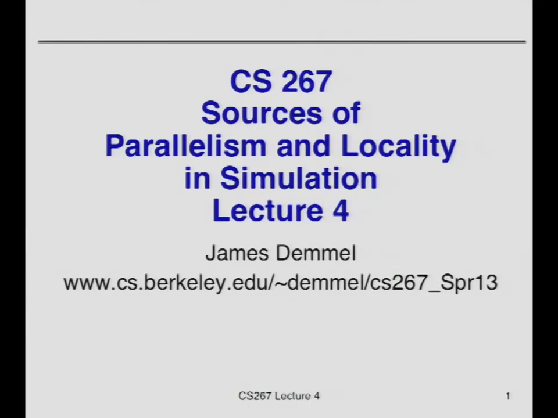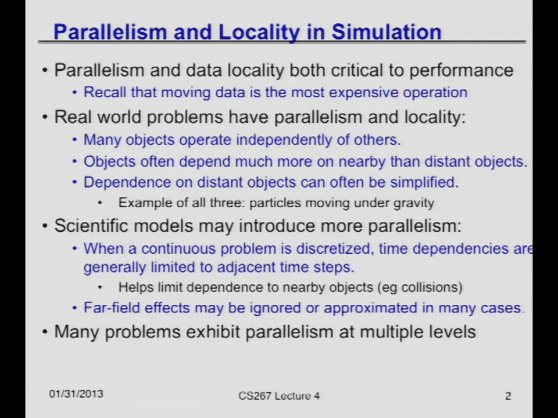So now, finally, lecture 4, which is, again, going to last into the next one as well. I'm going to talk about how parallelism and locality naturally come up when you try to do simulations of very commonly arising systems. So I've made the point so far that finding lots of things that you can do at the same time, parallelism, and working on data that's local, so you don't have to go talk to data that's far away, are both critical to performance.